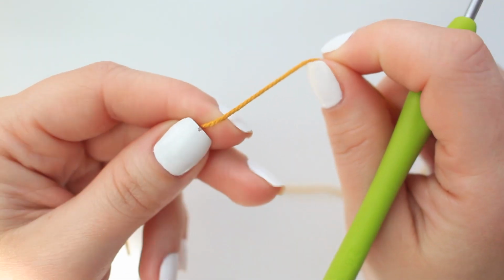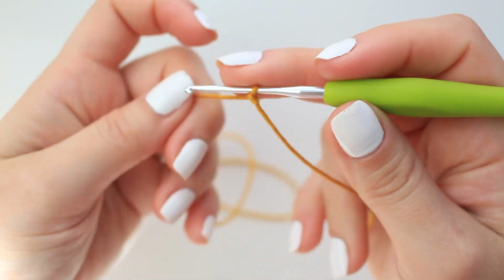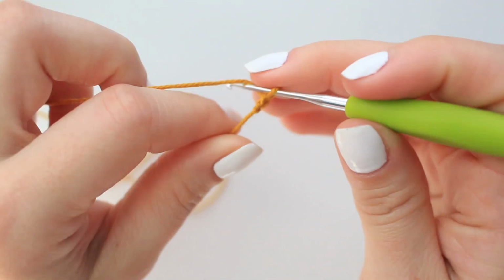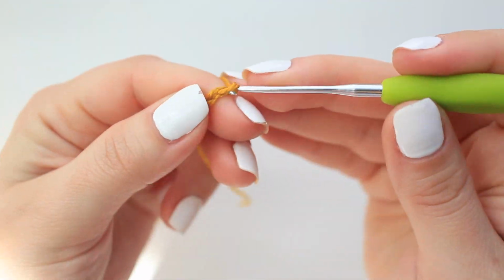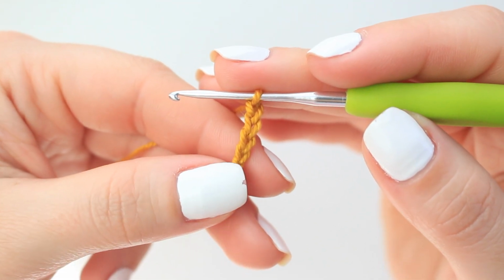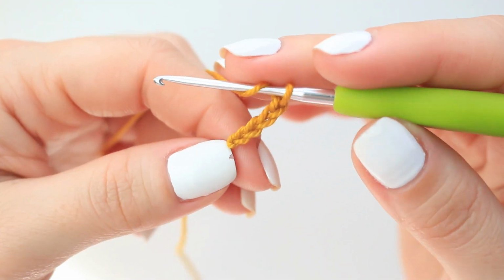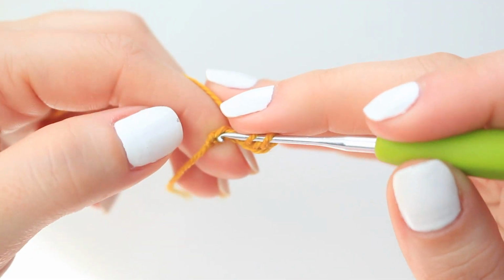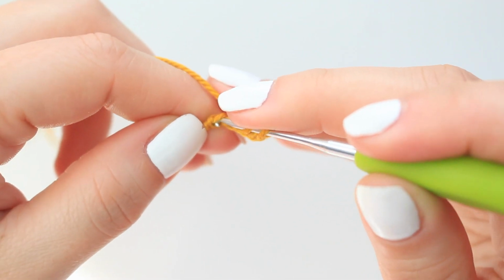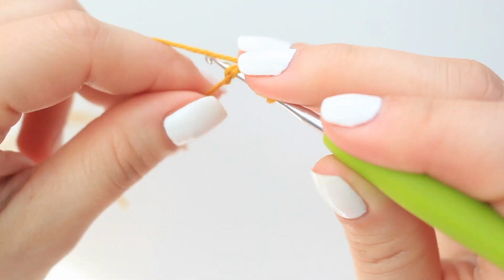So with the first shade you want to use, make a slip knot and chain 4. So we are going to be using the chain 1 right at the beginning, the very first chain, as the base. So you're going to be wrapping the yarn around the hook, insert into that very first chain. Make sure that you get 2 loops of that chain.